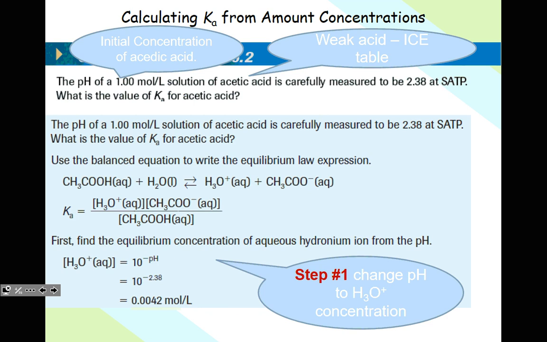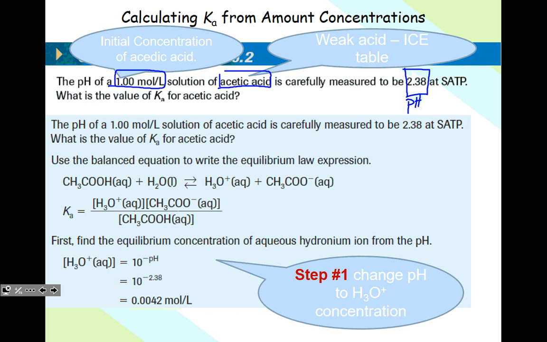Really importantly, we have to break this down and see that we're given a pH. This is good because pH is the power of hydrogen, a measurement of the amount of hydronium ions. And we're talking about acetic acid, which is a weak acid. So they go together, and we're good there. We also know acetic acid is weak, so we know we're probably going to dive into an ice table, which is probably your favorite. And the only other thing you're given is the initial concentration of the acid.